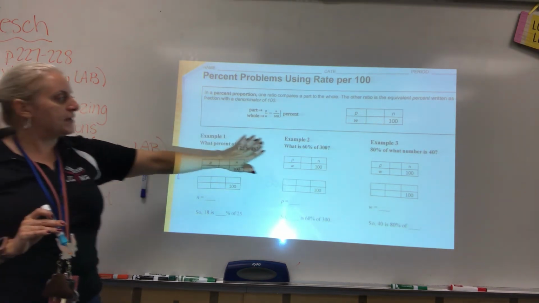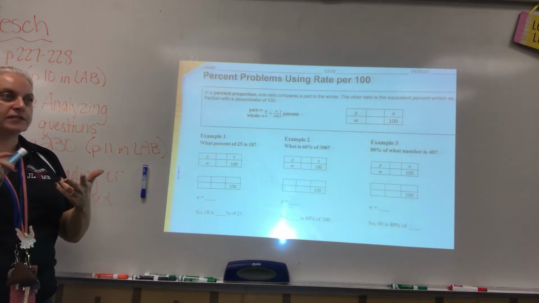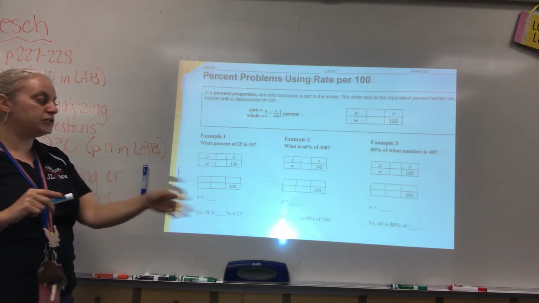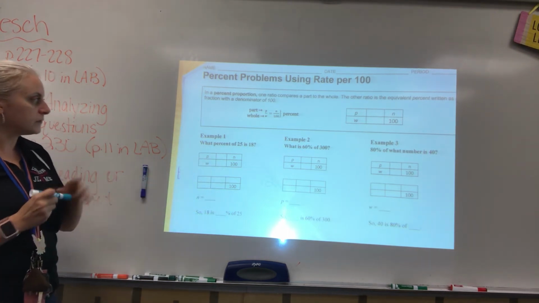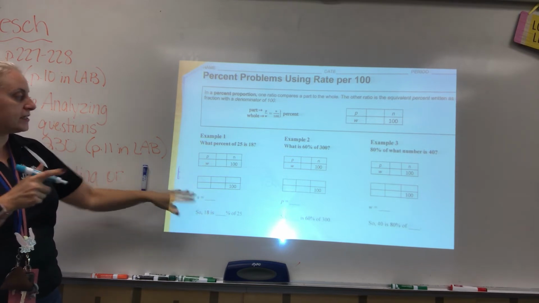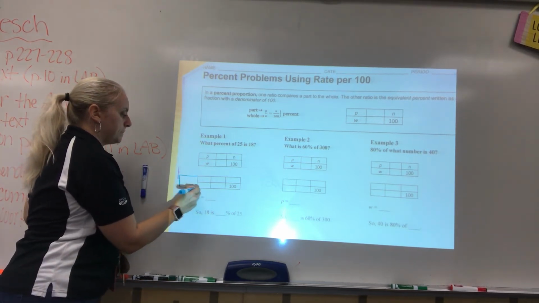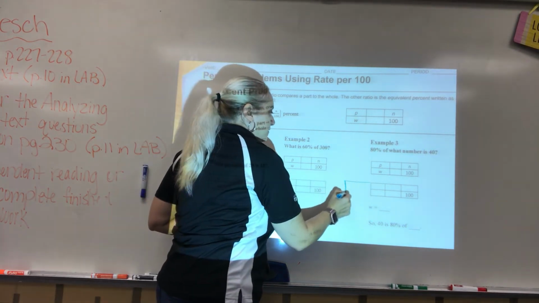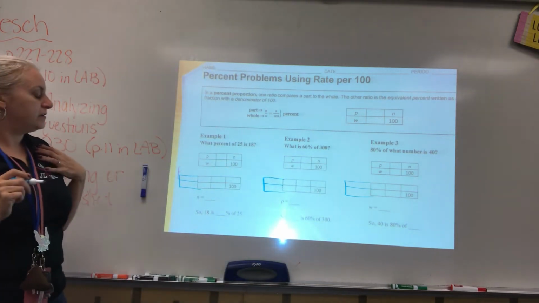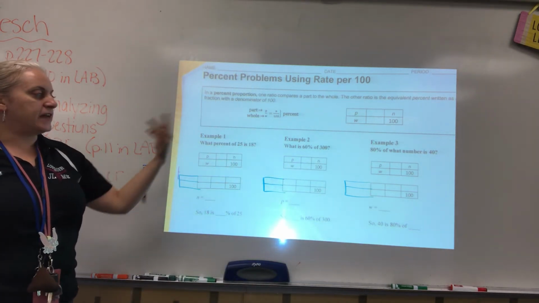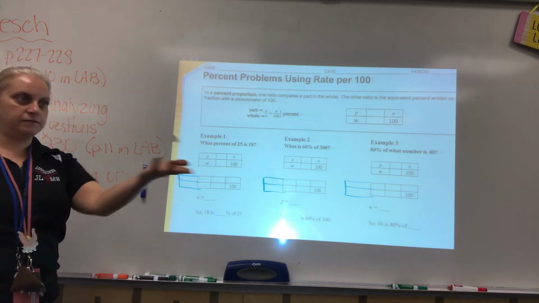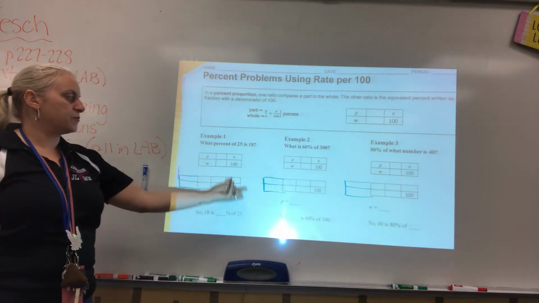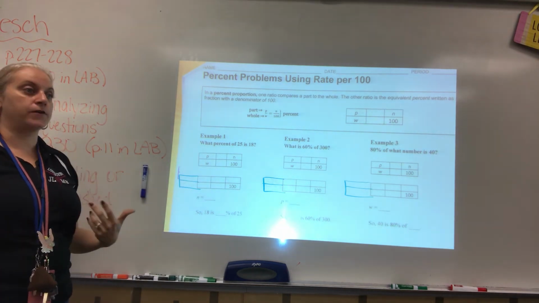So here are 3 examples where we're missing a part, missing a percent, missing a whole. So 3 different things we could be missing. You have to figure that out, and using your ratio table, you should be able to. I'm going to add to this because they didn't write my beautiful part that I like to have on there. So I'm just going to extend every one of these to put in my labels. They put the 100 at the end for percent every single time, but it could be in the first, it could be in the last. It doesn't matter as long as you put your percent together.